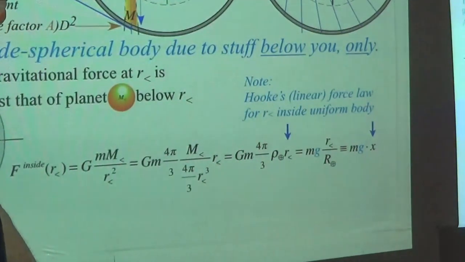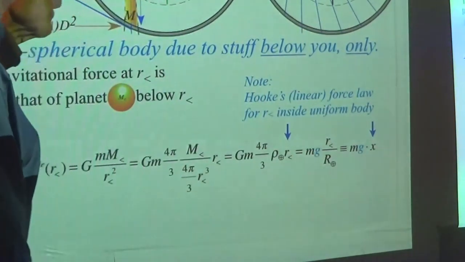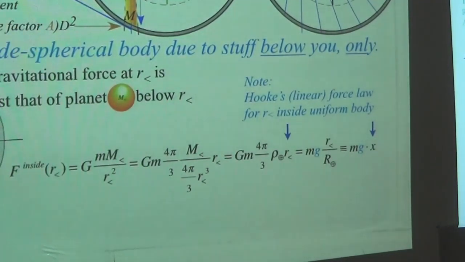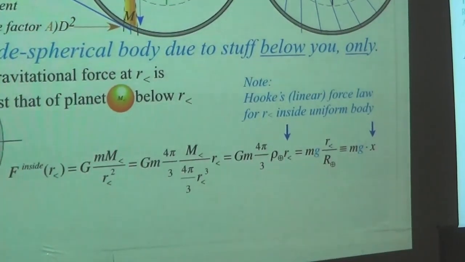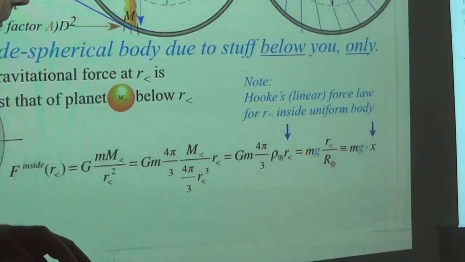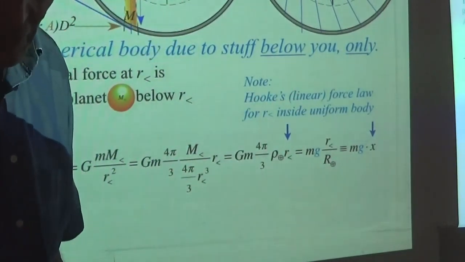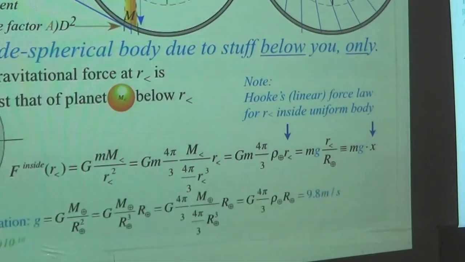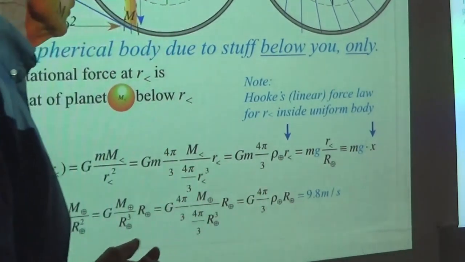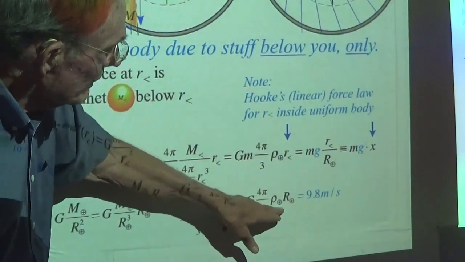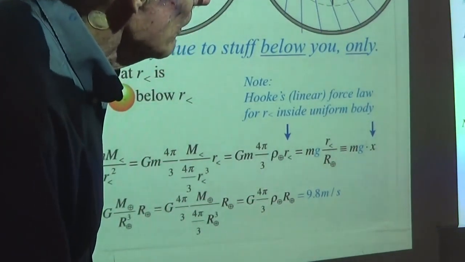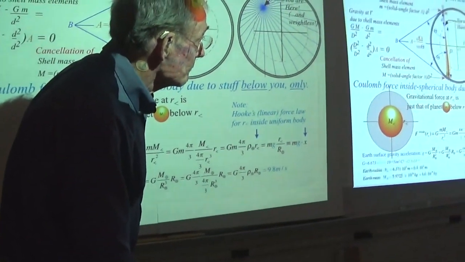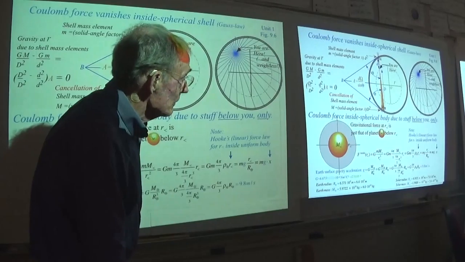So that gives you Hooke's law. It's mg times x. That's the geometrical unit I would use: x equals 1 here and x equals 0 there in all these pictures that involve geometry. So that's something worth knowing. It's a lot easier to teach somebody in the first go-around this way. So as you come back up to the Earth, this thing should give you the acceleration of 9.8 meters per second squared we're so used to as you come right up to the Earth's radius. Okay, so let's bring all this stuff up to this point. The just-below formula is what I call this.